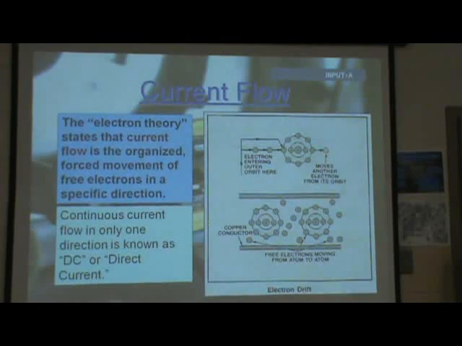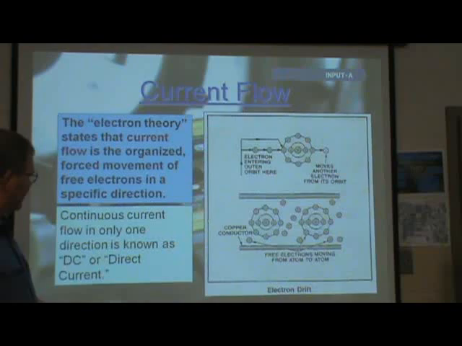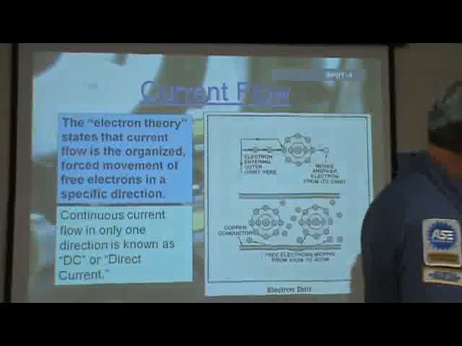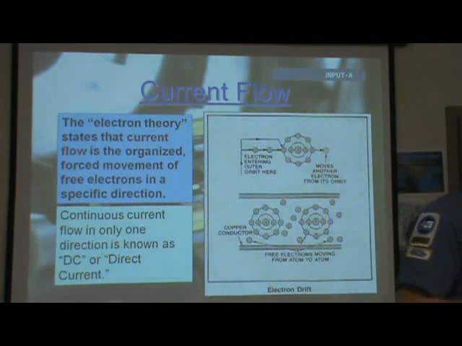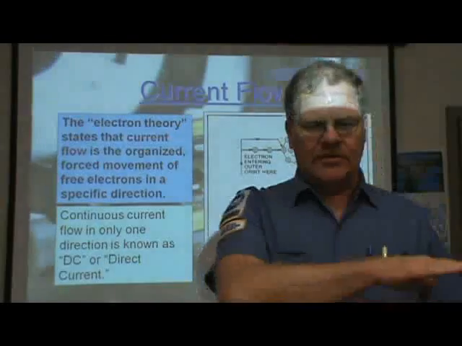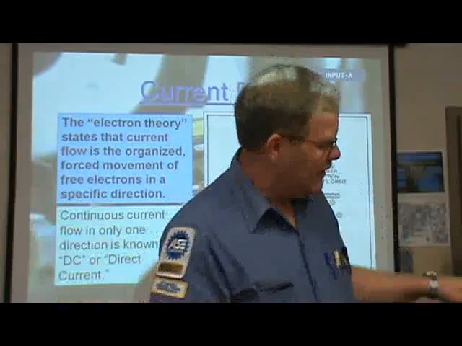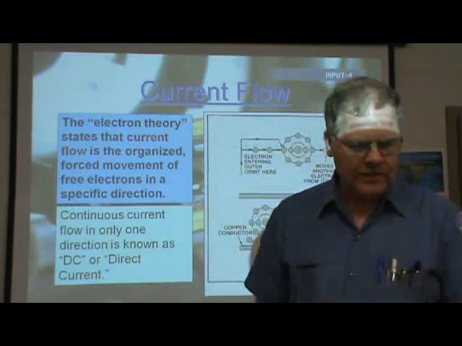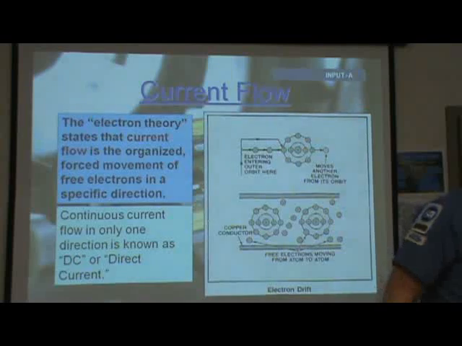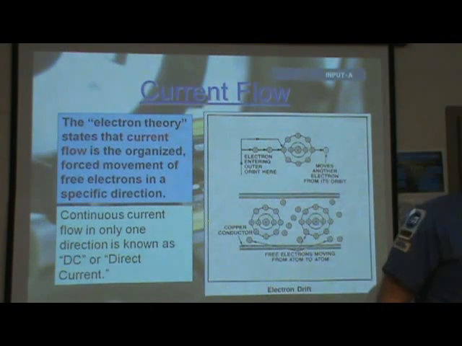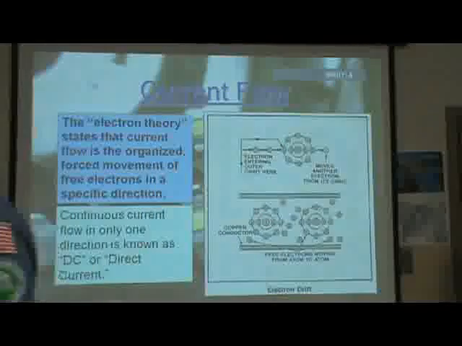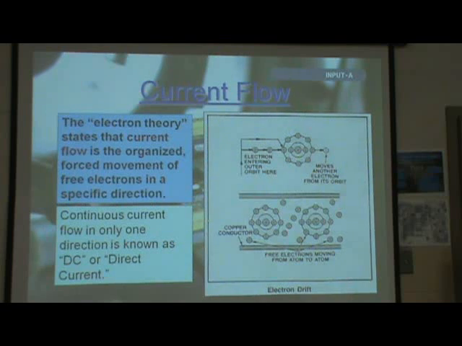Electron theory says current is the organized movement of free electrons in a specific direction. Continuous current flow in this one direction is known as DC current. If I've got my power and ground hooked up so that it's always flowing the same way, that's direct current. It starts with a 0 baseline and everything happens above there. If it's alternating current, where you're swapping the leads back and forth like your power windows, or like on this sensor right here, that's going to create an alternating current sine wave. That wave goes above and below 0. So 0 is the center line on alternating current, and it's the baseline on direct current.